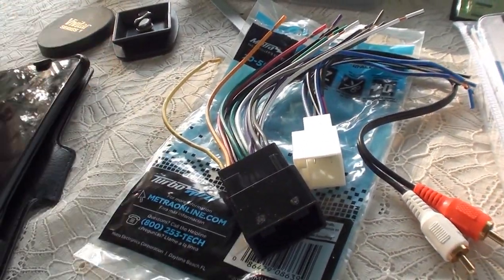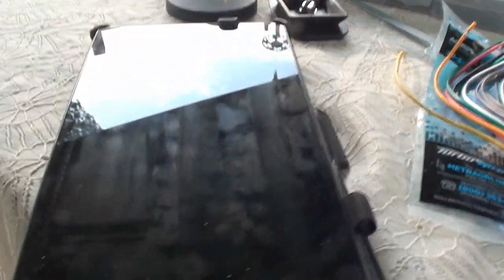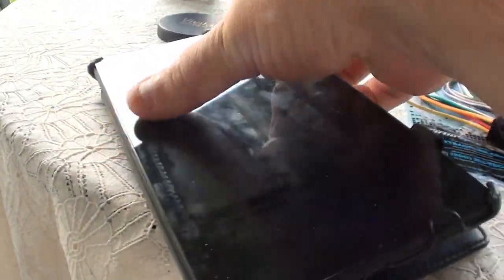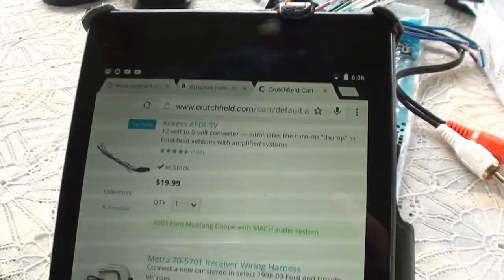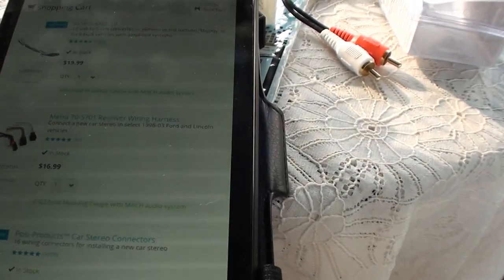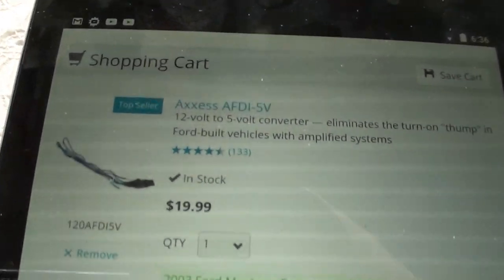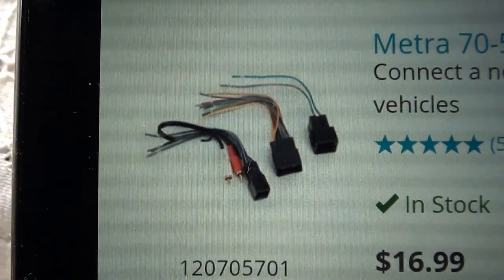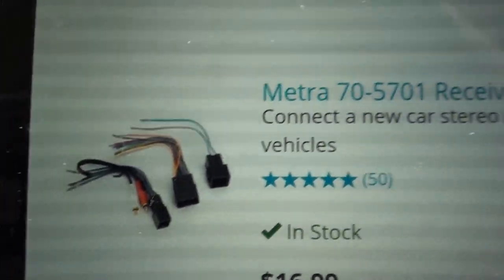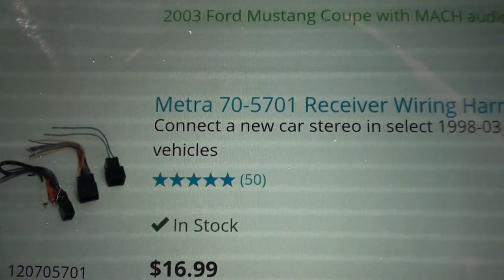So anyways, after that didn't work, I was like, you know what, screw it. I called Crutchfield back, talked to some dude that was really good. And what we got here is what I thought we needed in the first place. Ordered this kit right here. See, it has three connectors. Bam, bam, bam. The Metra 705701.